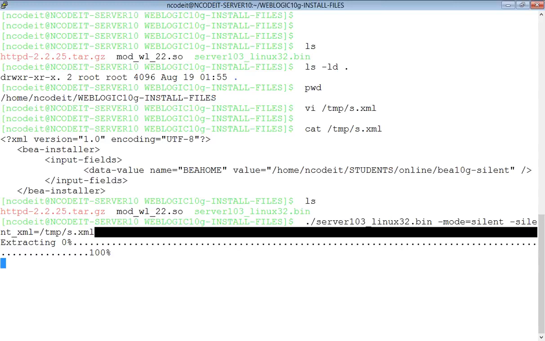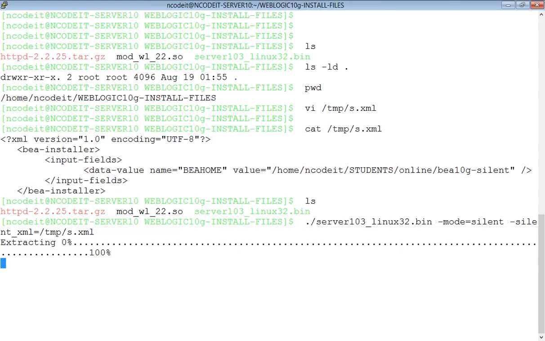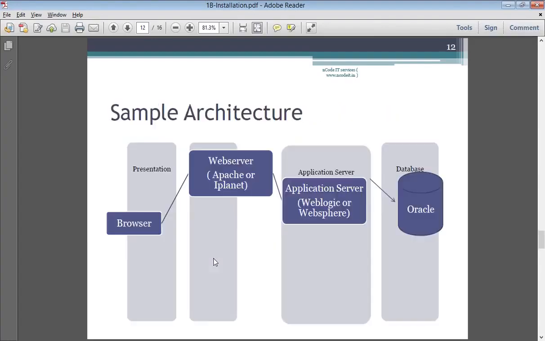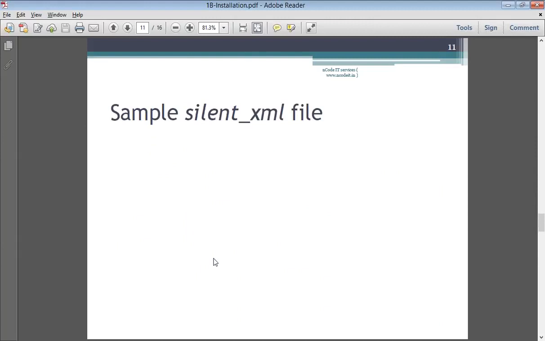So this installation is going on. It's a sample silent installation. You can pick up that s.xml file from the cloud server if you want to use it offline, or if you are working on the cloud server itself, you already have it under the directory.